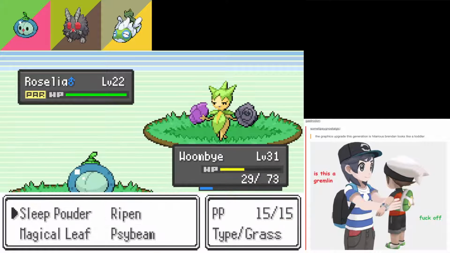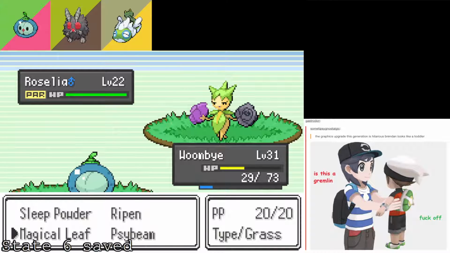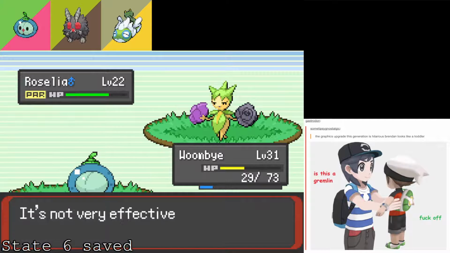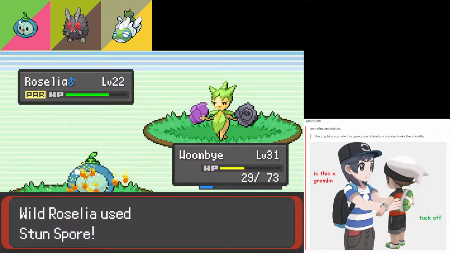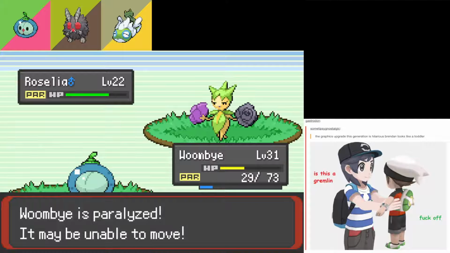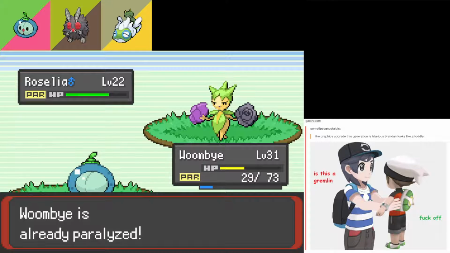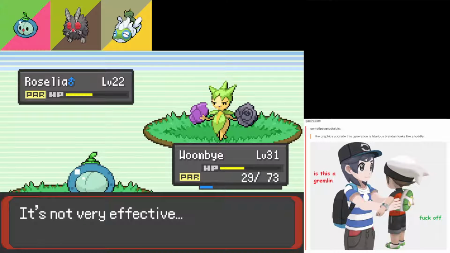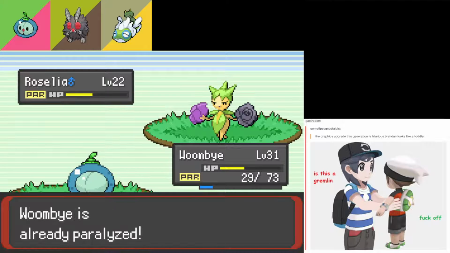Perhaps Magical Leaf. Alright, let me just save state here, see what Magical Leaf does. Okay, that's perfectly fine. We're good. We're good on the Magical Leaf. Should be good to do one more.